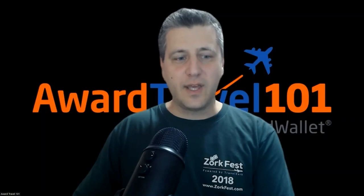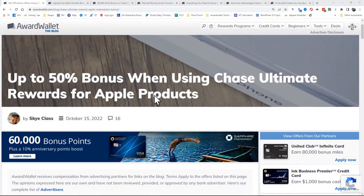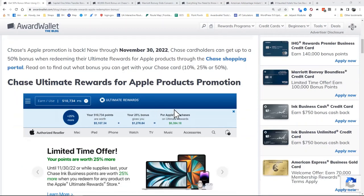I'm going to start out with getting greater value from your Ultimate Rewards points purchasing Apple products. Now, if you have the Chase Sapphire Preferred, the Chase Sapphire Reserve, or even a few of the Freedom or Ink cards, there are a couple of things you can do to get greater value out of your points. Typically we're not recommending using these to purchase things through travel portals or to use them on gift cards or merchandise, but in this case it might make sense.